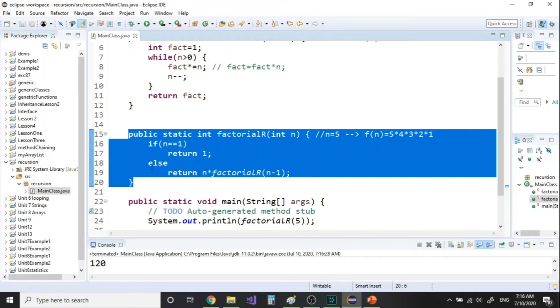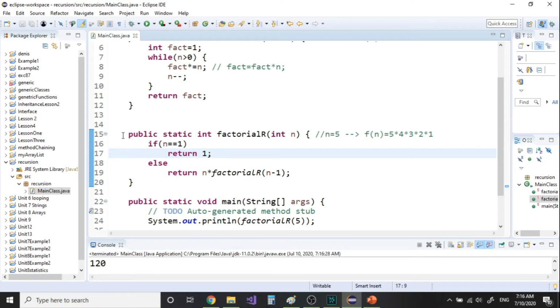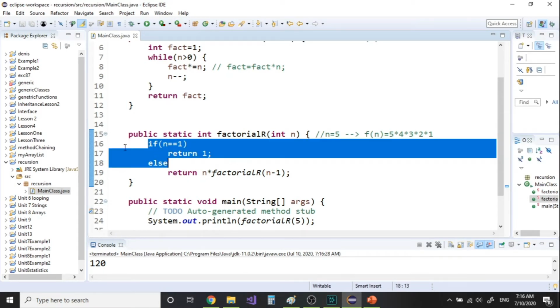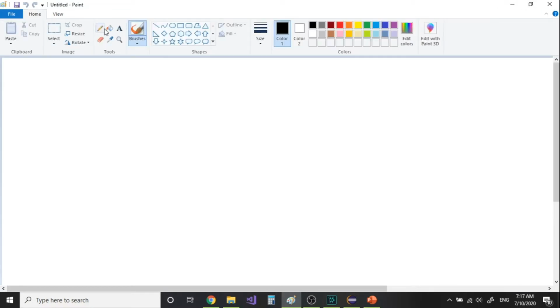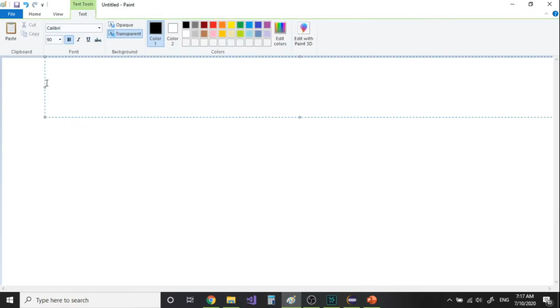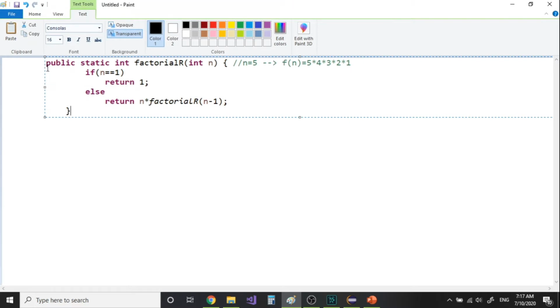And let's go back here. What I'm going to do to simplify my work, I'm just going to copy this part. And let's go back here. Let's add a text. Okay, that's acceptable.